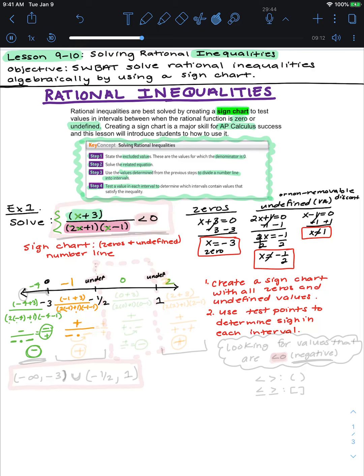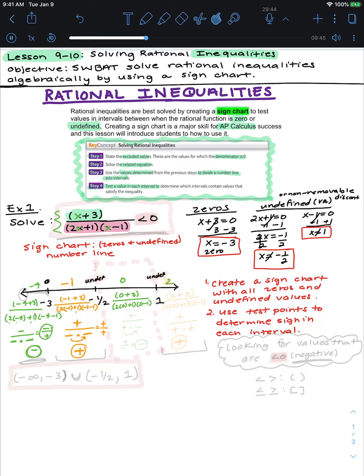And now multiply that times a -1 minus 1, that's a -2, so that'll be a negative. But now a negative times a negative will be a positive. So I'll have a positive divided by a positive, which will just be a positive. Okay? Now let's move on to the 0. So I'm going to go ahead and have 0 plus 3 over 2 times 0 plus 1, 0 minus 1.